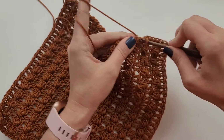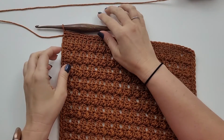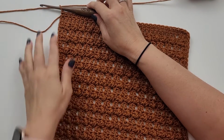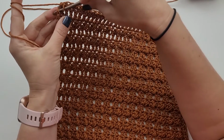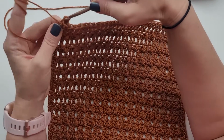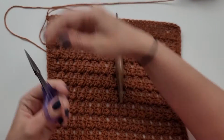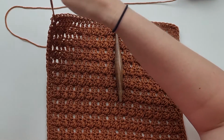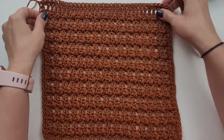So I'm going to do that, and I'll show you what it looks like when I get finished. All right, I've worked single crochet stitches all the way evenly around. So now I am going to join it to this first single crochet stitch I made with a slip stitch and fasten off. And then I'll weave in my ends, and my Tuscan Sun washcloth is completed.